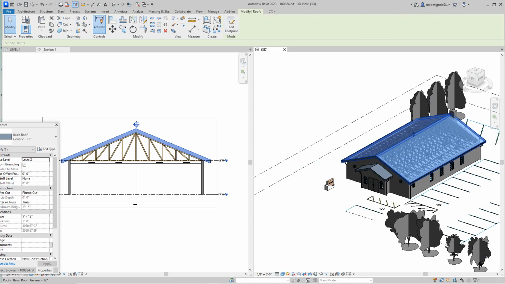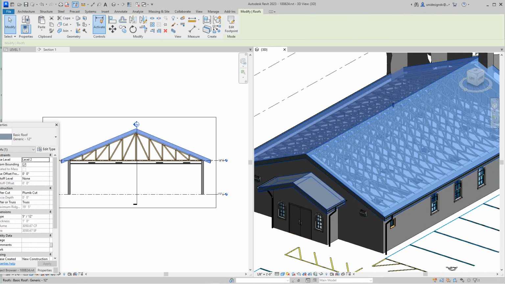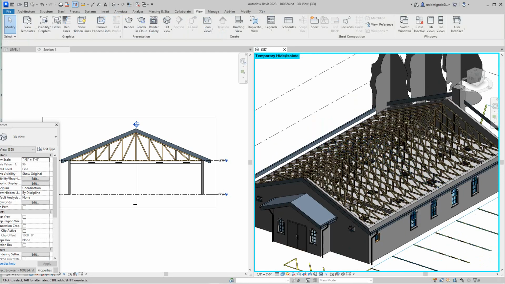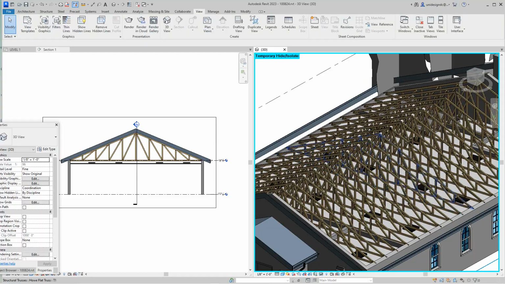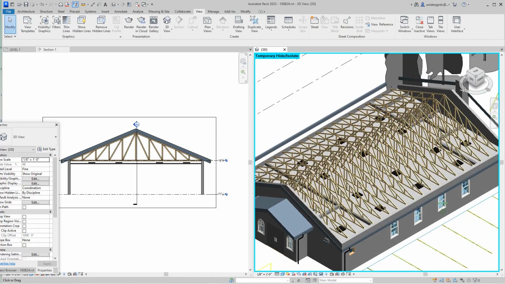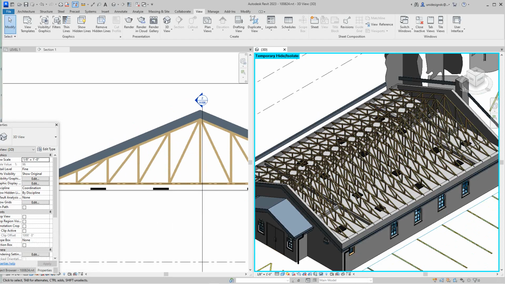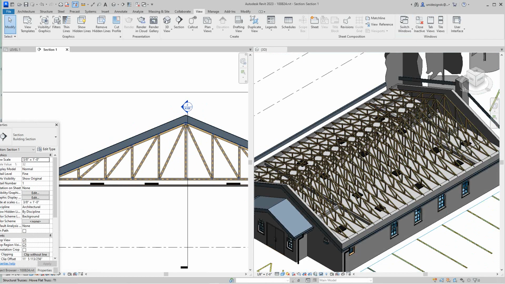So as before, I set the visibility settings to something like that. But that's what's going on here. We have our trusses. So I'm going to have a quick look at trusses. We got a question about it. So basically, let me just fix this back to where it was.